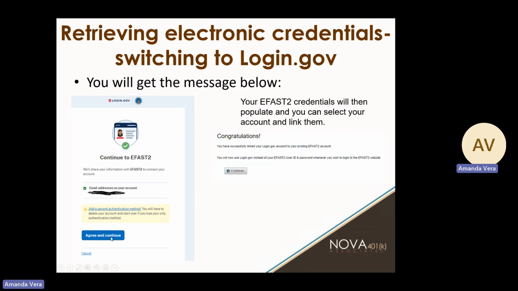Once you hit agree and continue, your EFAS2 credentials will populate, and then you can select your account and you can link them. You'll get this message that says, congratulations, you've linked them. So now when you're retrieving your credentials, instead of logging into the EFAS2 user ID and password, you'll log in to login.gov, and that's where you'll get your credentials to sign the 5500.